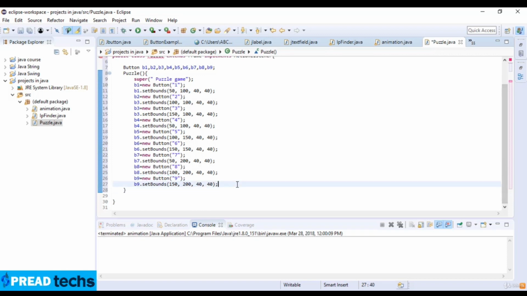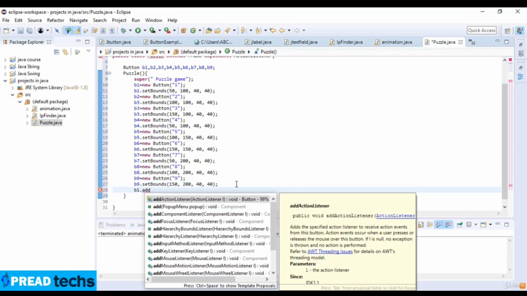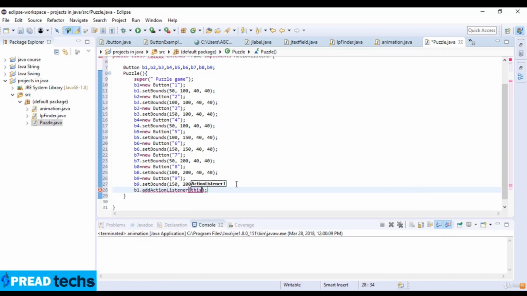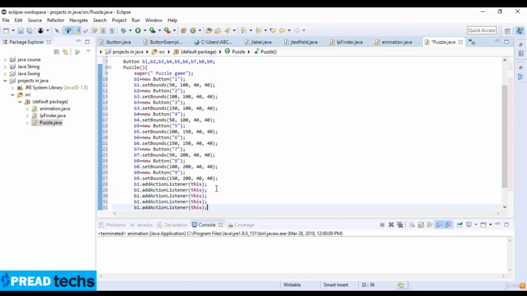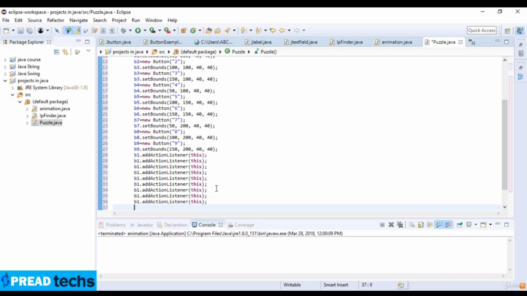Okay, now I just add the action listener here. So b1.addActionListener and the action listener is this. I just copy this action listener and paste it for 1, 2, 3, 4, 5, 6, 7, 8, 9.